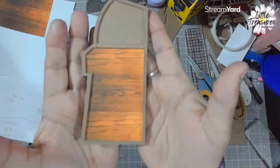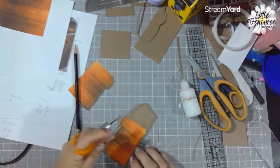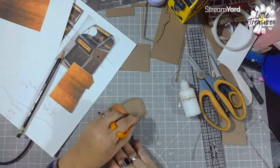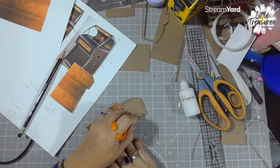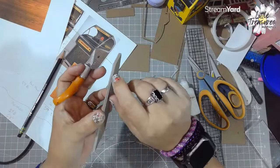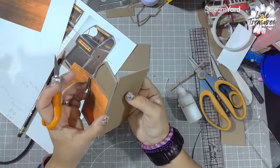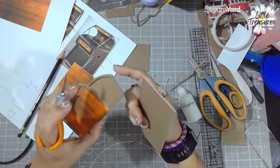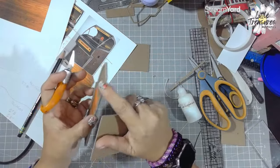So that's what that's looking like so far. So now I'm gonna carefully cut this window out because it's gonna be that glass right there. So just little by little, I'm just following the line of the frame. And by putting it onto this board here, I have a double thickness for this part up here. But once I glue it to the back, oh, the back came out too tall. The back is to the height of this guy here. I didn't take that into account, so I have to cut that down. That'll keep this from warping.